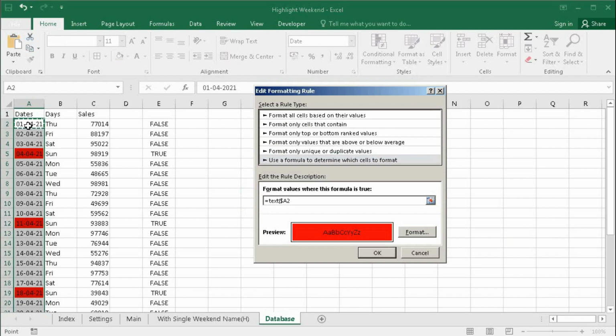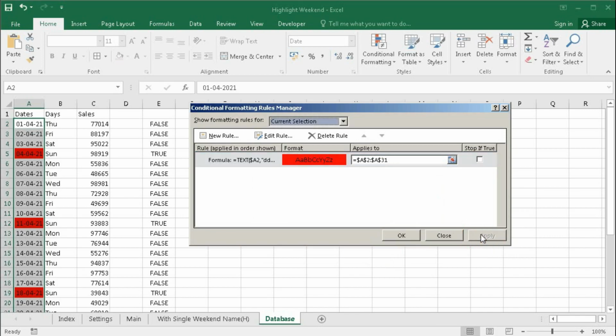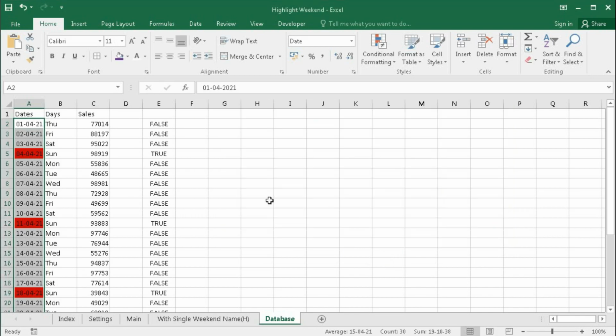So column A is locked and row is unlocked, comma, within double inverted commas type DDD, then bracket close equal to Sun, then OK, apply. You can see still we have the formatting.